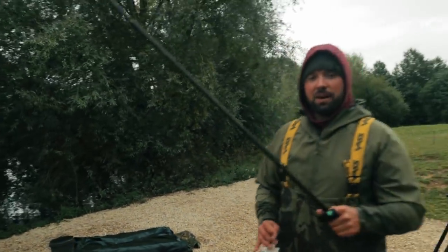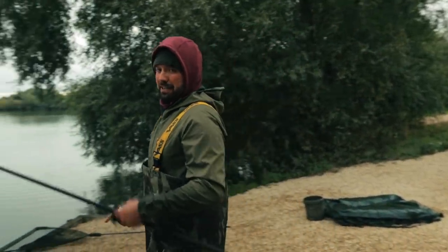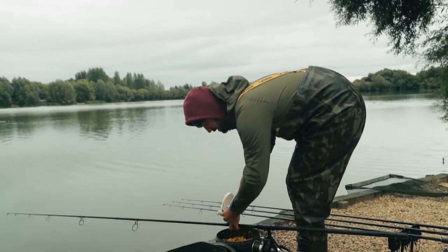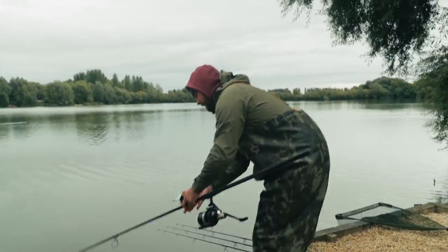I haven't had a bite for a little while now. It's time to put some more spods back out to the area. What you've got to remember on this particular venue is that the fish are shoal fish. So when they come in, there might be 30, 40 or even 50 fish coming at once. It's quite easy for them to clear your bait out if you haven't got a lot down there.